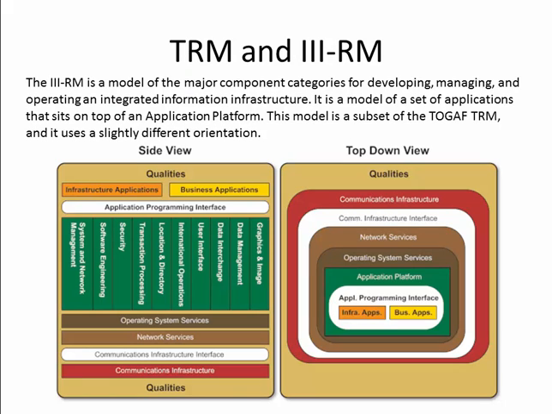There are some reference models already provided out of the box, which are the TRM, Technical Reference Model, and III-RM. So the III-RM is a model of the major component categories for developing, managing, and operating an integrated information architecture. That's what the III stands for. It's Integrated Information Infrastructure Reference Model.